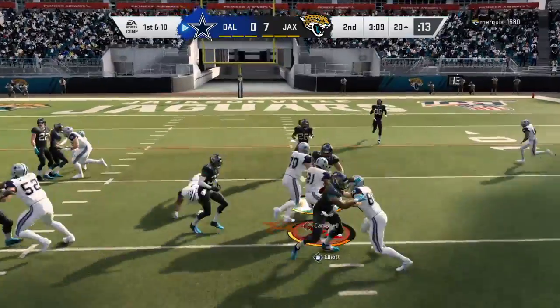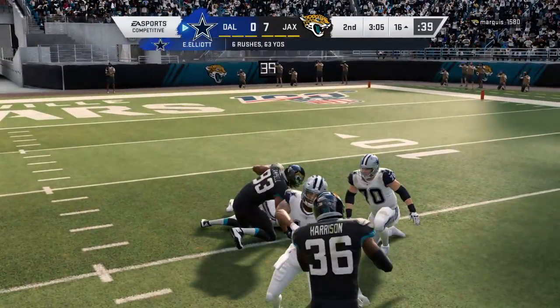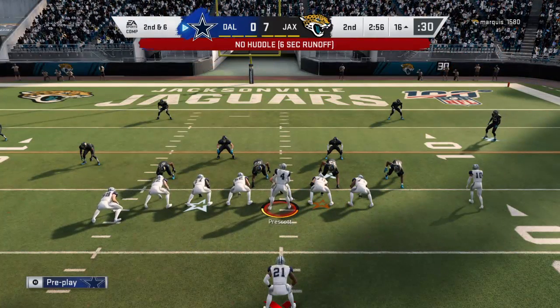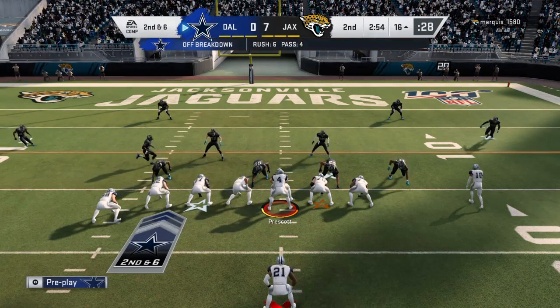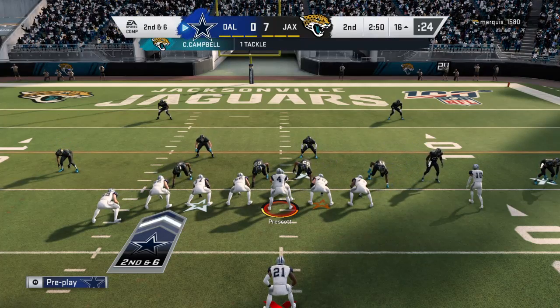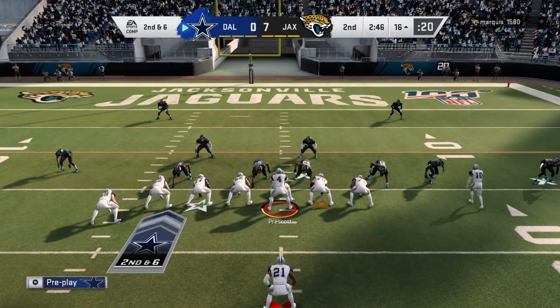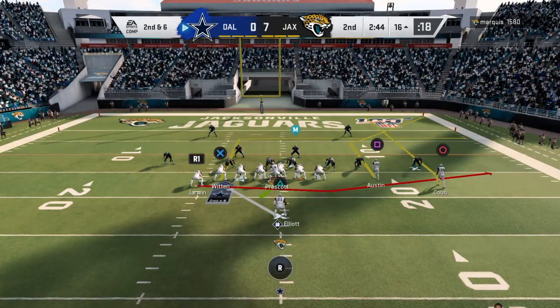A first down carry by Elliott. And he'll take it down here just shy of the 15 at the 16-yard line. Call it a gain of 4 on first, and that'll make it second down. When you find that kind of yardage, you couldn't be more confident as a ball carrier. And guess what? You're going to go back and tell your offensive coordinator, I'd like to keep carrying it, thank you.